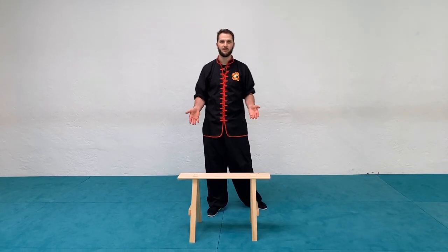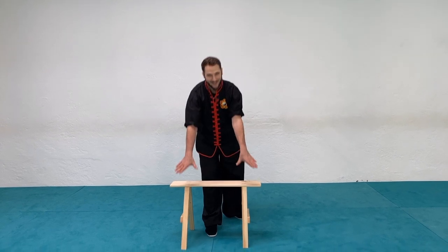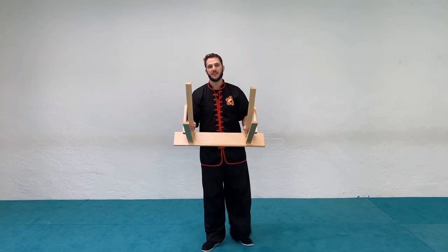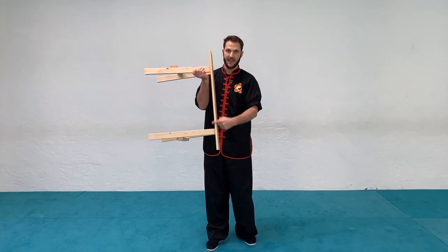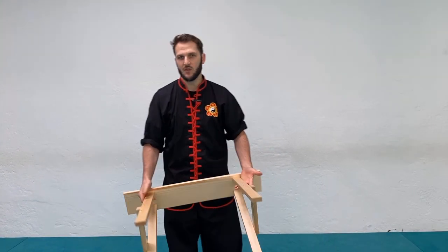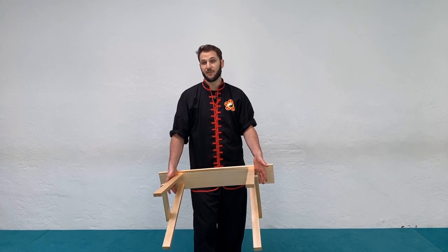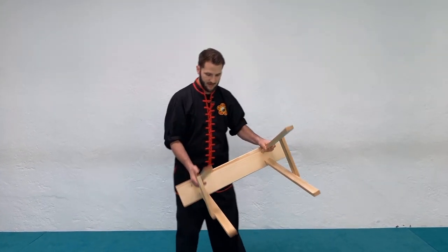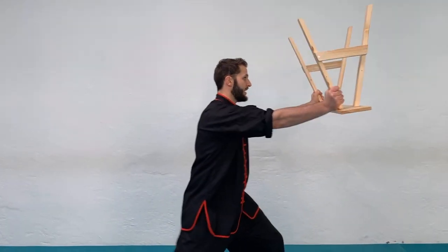Let's go over the grip. The best way to practice this is just have the bench on the ground and you're going to grab the legs closest to you. Notice my thumbs are pointing down — just grab right here and hold this right by the bench seat. The first couple of techniques I want to show you involve using the plank, the bench seat itself. We're either going to be using this side edge, the front edge, the top edge, or the seat itself. From my original grip right here, I'm going to work with this side edge and do a forward thrust — punch straight out with both hands.